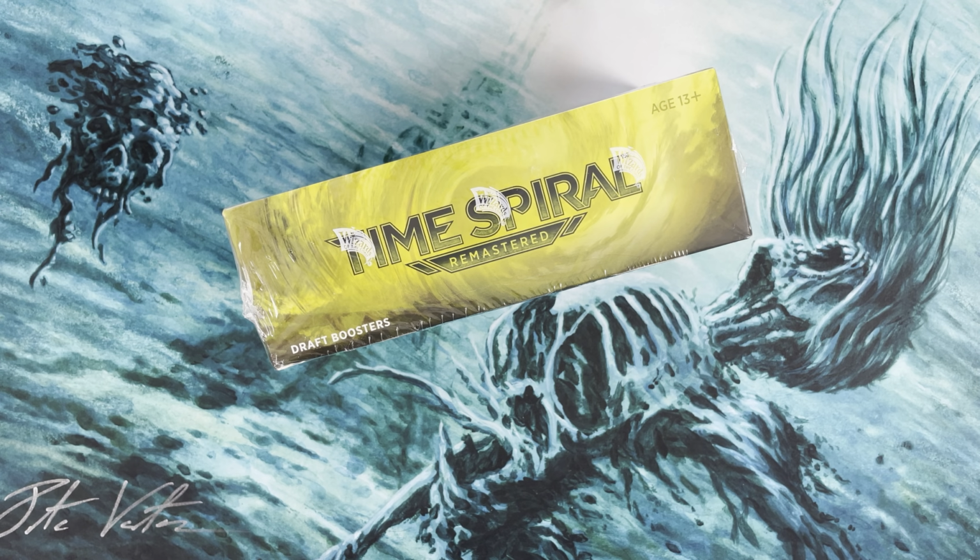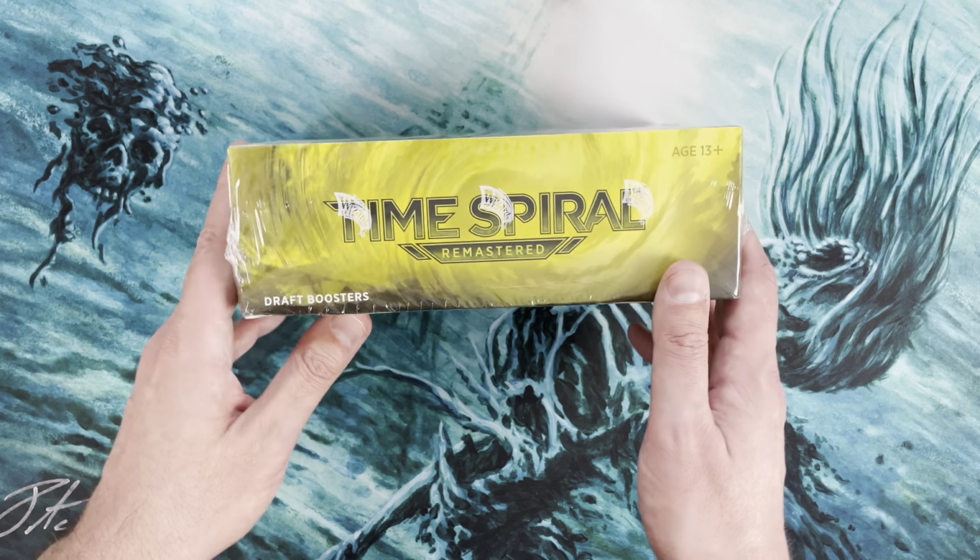In fact, that would be the Modern Horizons 1 box. Those are still running around $270, $280. The Collector Booster Box for Ikoria and the Time Spiral Box, TSR, are running neck and neck right around $250. And then that Strixhaven Collector Booster Box was kind of like the dark horse here. It's running around $215 for one of those. But with almost 37% of the vote, the Time Spiral Remastered Box was the winner.